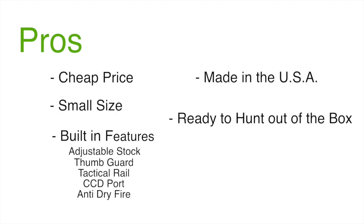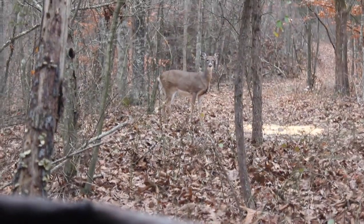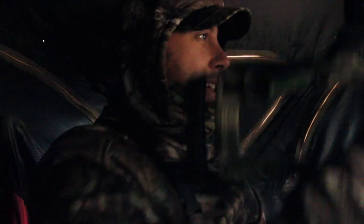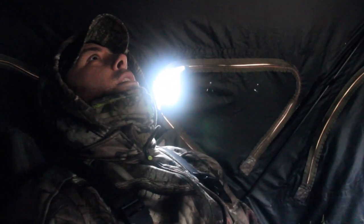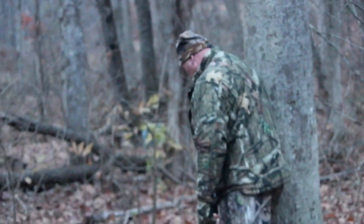Now with all that being said, this bow is not perfect. Especially with the cheap entry level price, you're going to expect some drawbacks. Based on the experience we've had with the bow the last season and a half, these are the things we wish it did better. First and foremost, this thing is loud. On their website it boasts ultra quiet shots with every pull of the trigger — it's not. You can definitely hear this thing go off, but at 330 feet per second, if you're within 30 or 40 yards of the deer, it's not going to make that much of a difference. However, anything over 40 yards, there may be some drop based on that string noise.